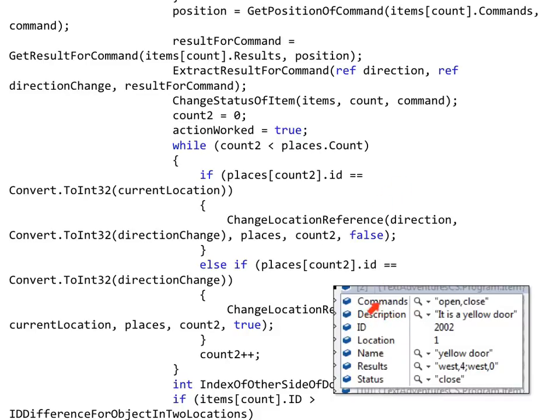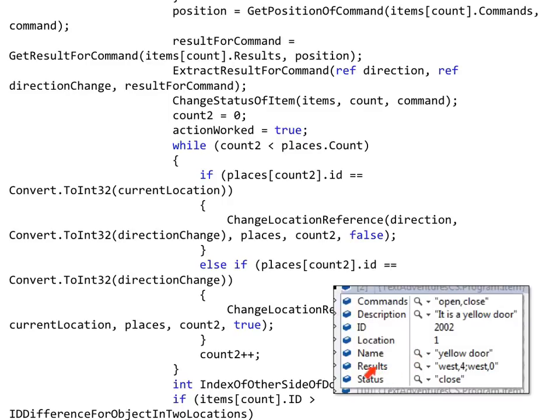We're looking at the yellow door, and so it looks for the position of open within this string open, close, which, because they're separated by commas, is position 0. After that, it calls get result for command, which looks in the results attribute and returns the result in position 0.